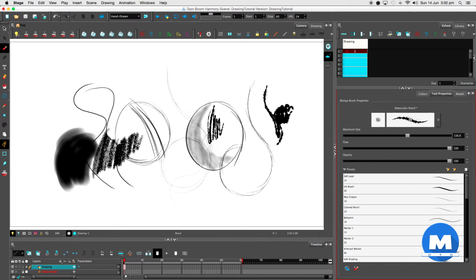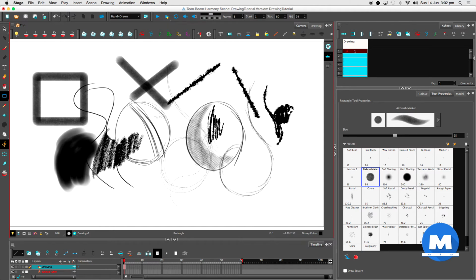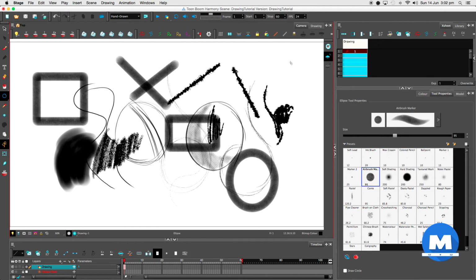Alright, and let's see, we've also got, just like the vector tools, we can actually use the shape tools. Let's try this line. Pretty simple. Let's try the airbrush. The rectangle tool. Ellipses. And if you have a look here, the polyline is actually grayed out, so you can't actually use this tool when you're in bitmap mode.